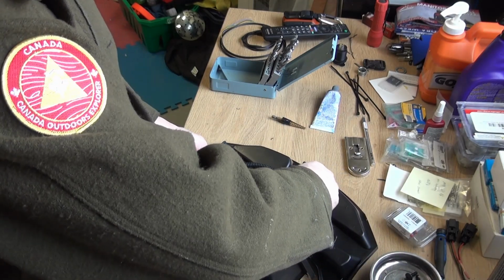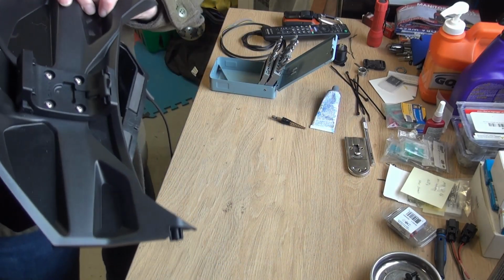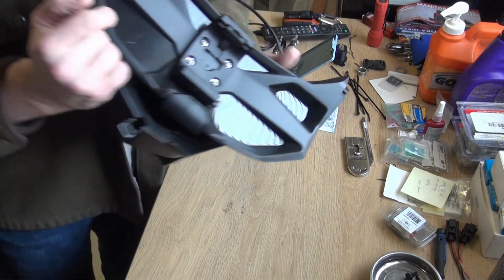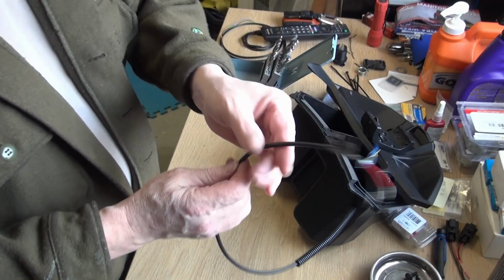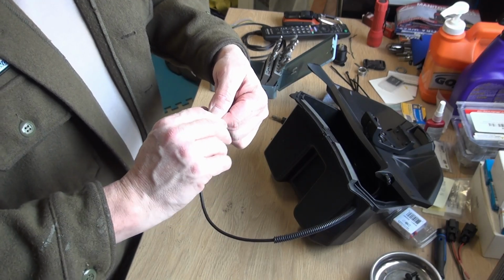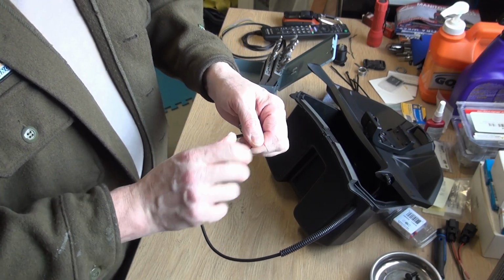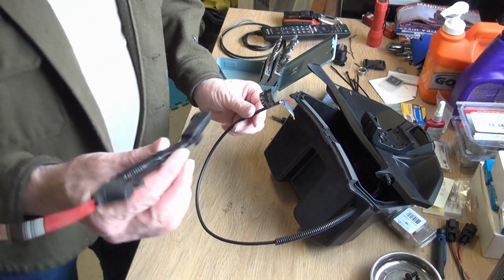There we go. There. And then we got the wire here. Now we need to make a connection to this part.